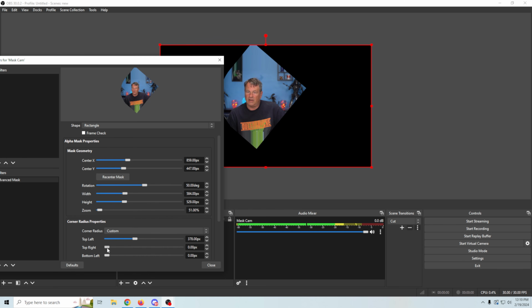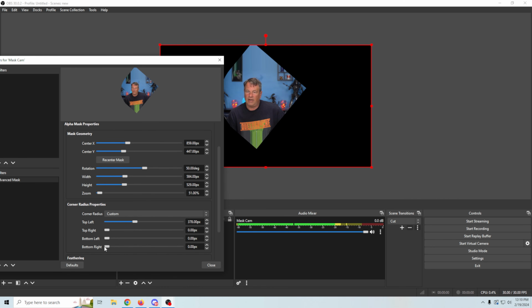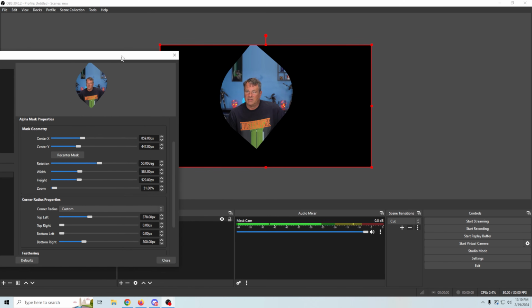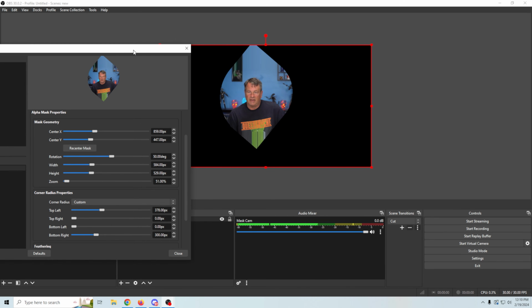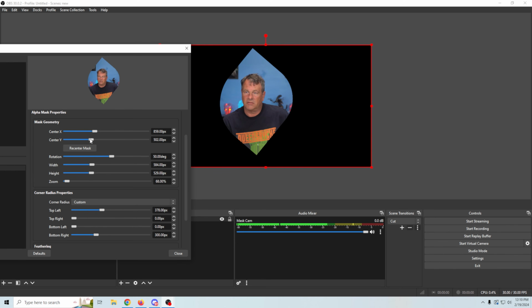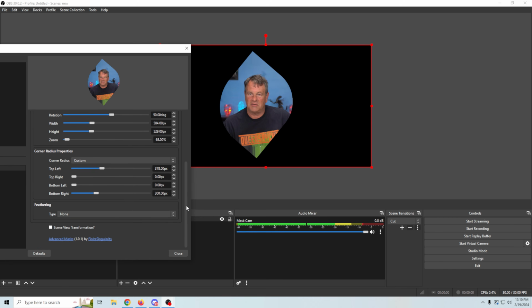So if we wanted our corners to be a little bit rounded, we can do that. Let's see, top left, top right, and then we could round this one up. So we can kind of give ourselves almost like a diamond shape there. And we are zoomed, which is why we're getting that weird thing. And we want to maybe move our mask down a little bit so it's totally in. There we go. So you can see that there's just all kinds of super awesome creative things that you can do. And that's just using the square.